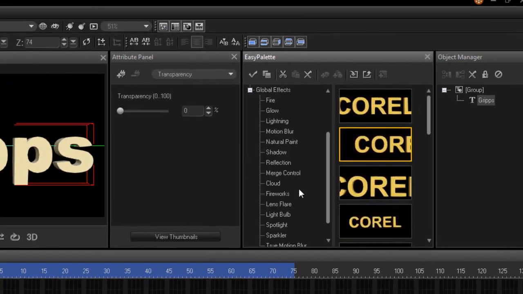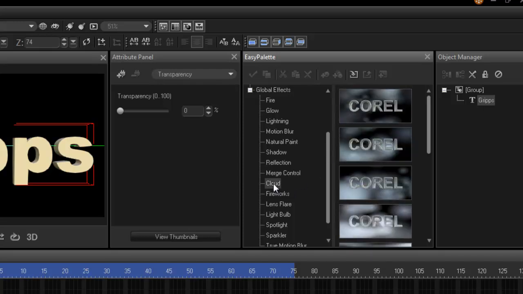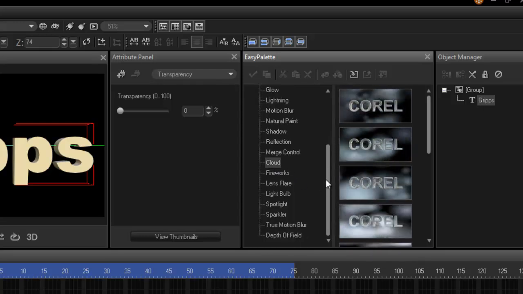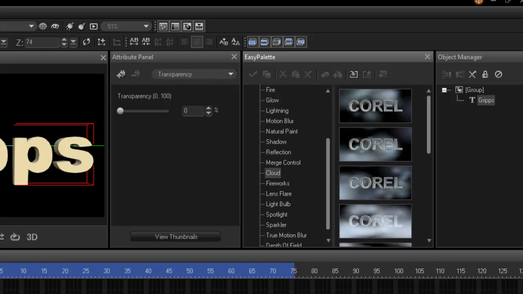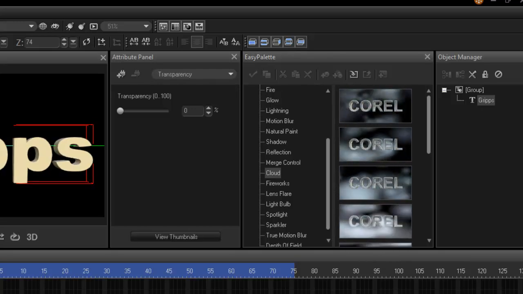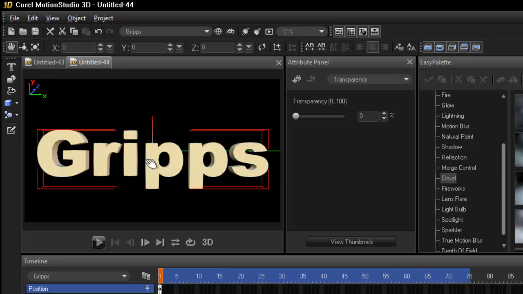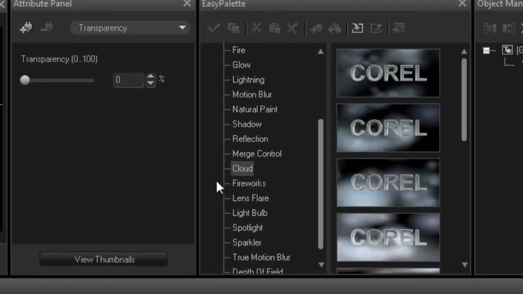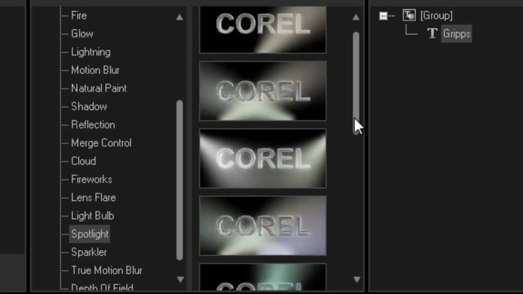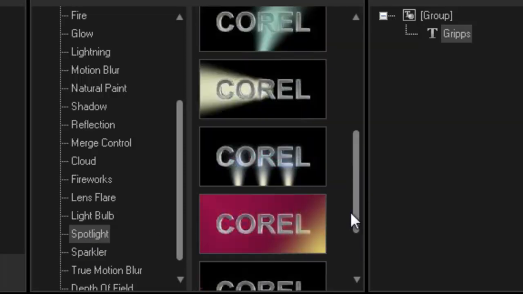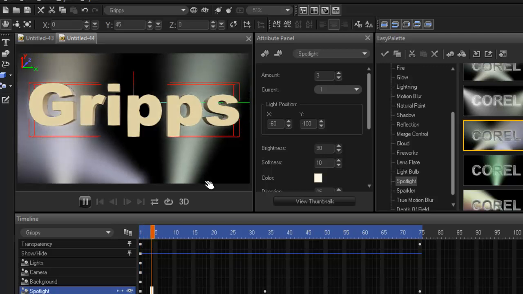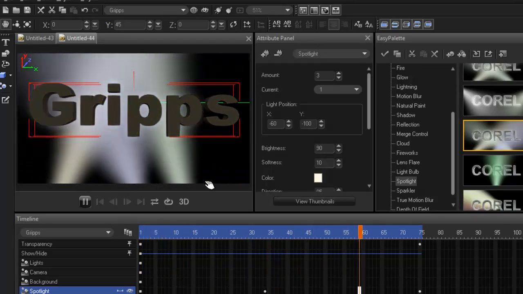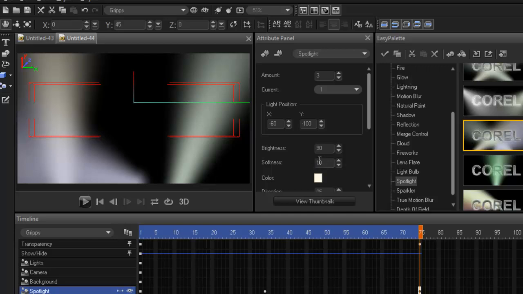All right, let's do one more thing. Particle effects. All right, so global effects. If I press on global effects, you're going to get some really cool things. Now that I have my word created, maybe I want to put it in spotlight. So I'm going to move it up a little, and I'm going to go to spotlights, and then I'll go through the one that I like the most. Let's see. I like this effect here. So now it looks like I'm awesome, but I am. So there you go.